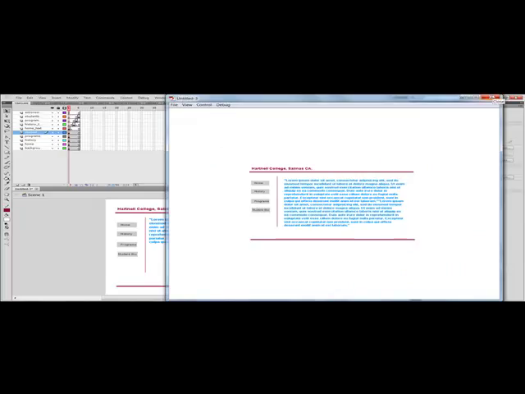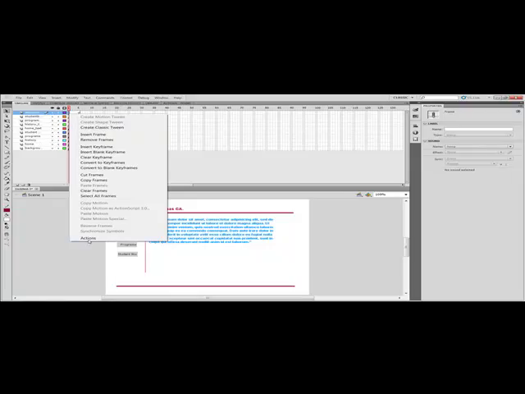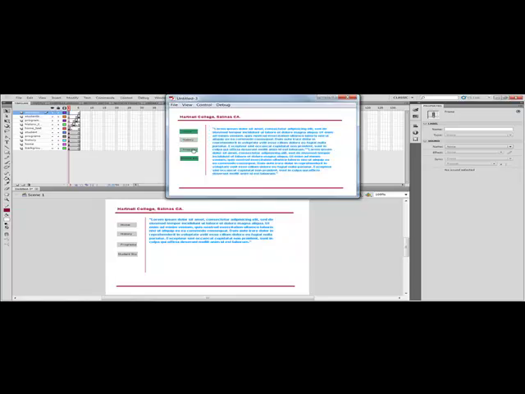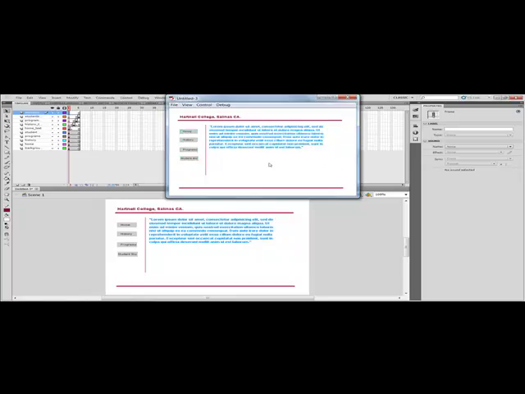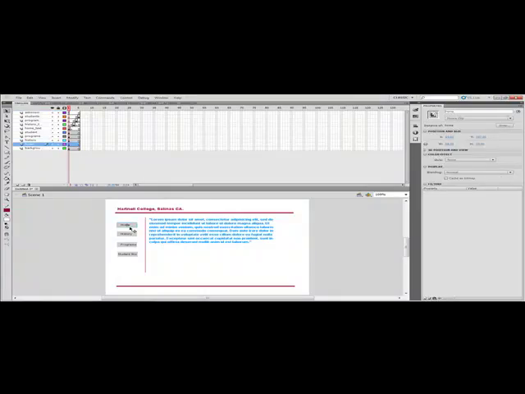If we want to make it bigger, obviously we can go to our modify document and make this much bigger. But we need to go to that one place and look at our actions and see, oh, you know what, we called it project when it should have been programs. Programs. Let's see how that works. We'll go back to our timeline, test our movie again. History, programs, good, everything works. Perfect. So this is one of those ways that we've actually used programming to manipulate our buttons and put this all together so that what we have now is a complete website.